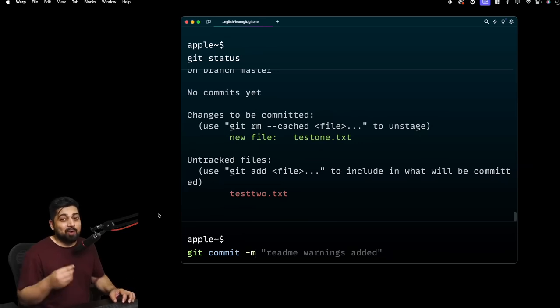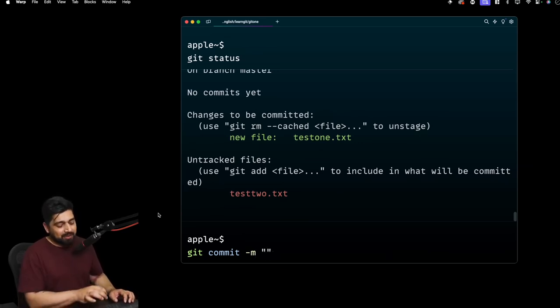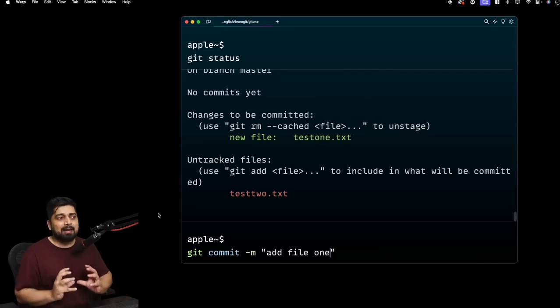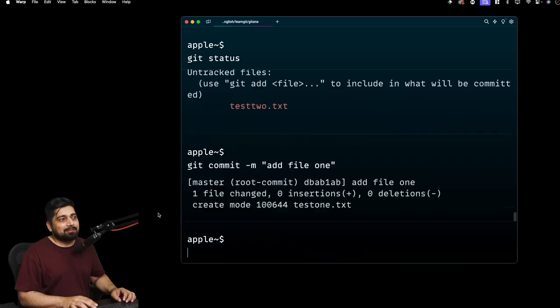And even there's a debate on what and how you should write these commit messages. We'll definitely go with that. So in this case, I'm going to go ahead and say add file 1. That's it. That's my command to the code base that, hey, do this one. Once I do this, it does some stuff and it says master root blah blah. One file changed, 0 insertions, 0 deletions, and all this stuff.